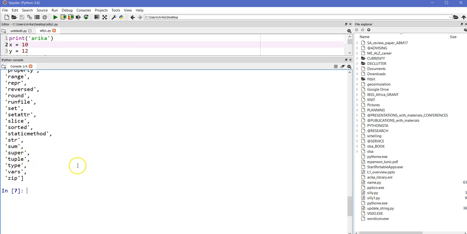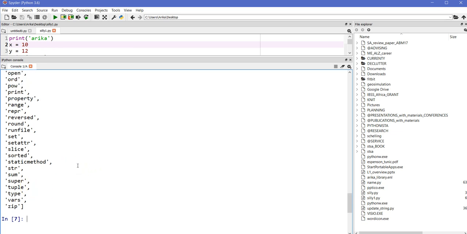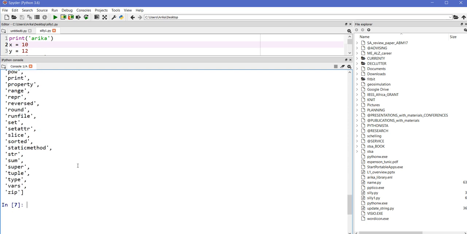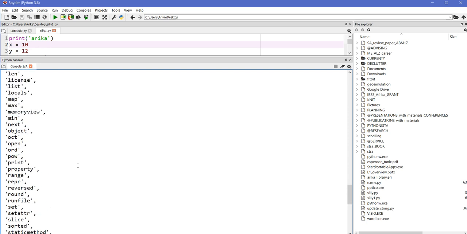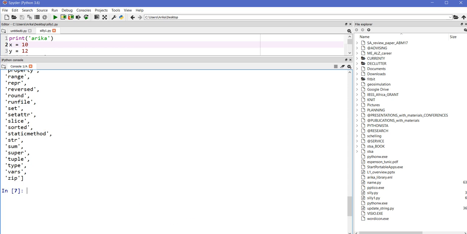So I can just use maximum, for example. I have a list of values, 1, 2, 3, 4, 5, 101, 1, 2, and then I want to use the built-in function max.